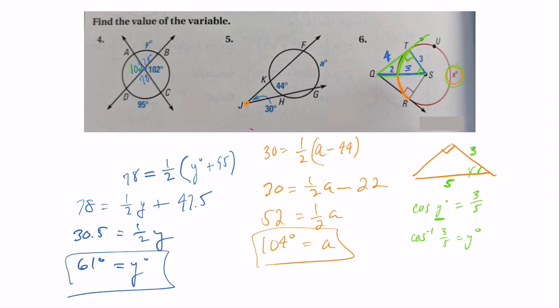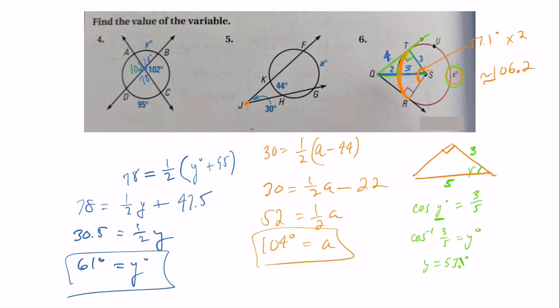So y is 53.1 degrees. So now that means that this angle right here, and it's getting a little messy, but that little angle right there is 53.1 degrees. But this one is also 53.1, right? So this whole thing is 53.1 times 2, which is 106.2. It's a little more than that if I round, but it's about 106.2. And which means this whole thing is about 106.2.